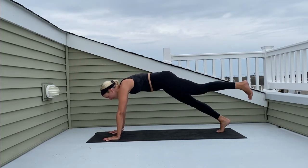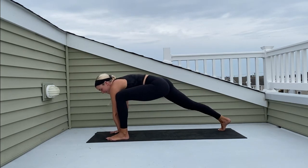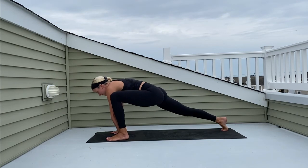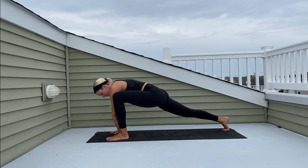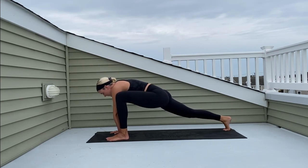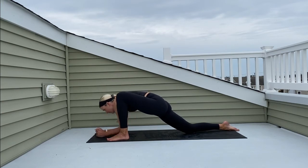From your high plank, lift the left leg up and step the left foot to the outside of that left hand, taking some rocks back and forth in your lizard lunge. When you're ready, if you'd like, you can come down to the right knee. You can untuck the right toes. Again, if there's space in the body, come down to the forearms.